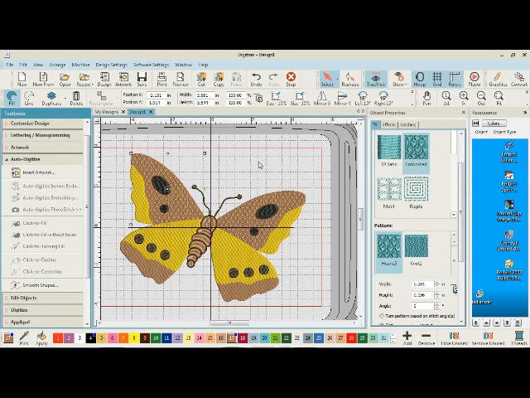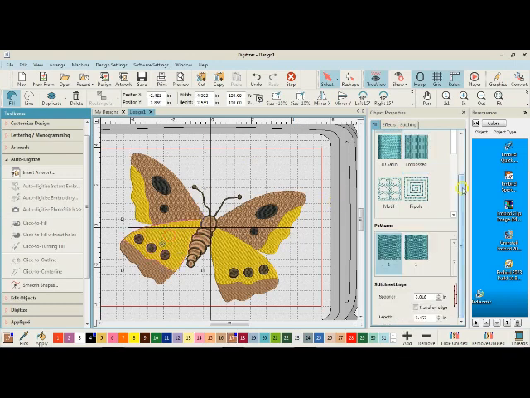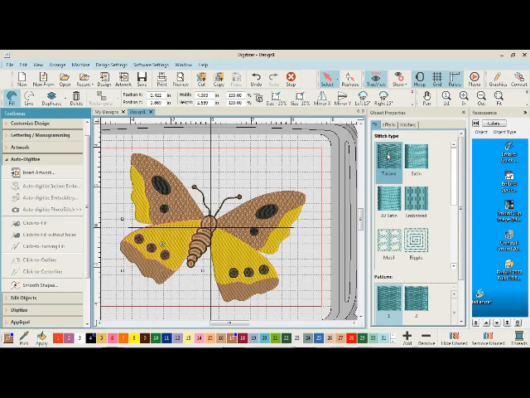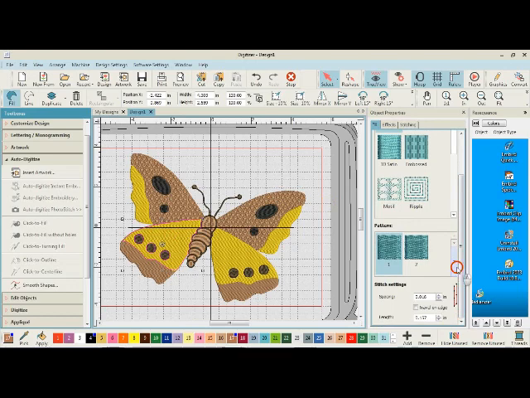I have to warn you though, that sewing out embossed fills is very time consuming. It takes much longer for it to sew an embossed fill than it does to sew this tatami. And also, another thing you can do with this is leave it this way, and there's also different versions of this. You can click here. You can maybe turn it that direction or something else. But I'm going to undo that.